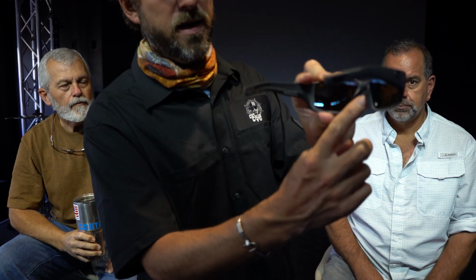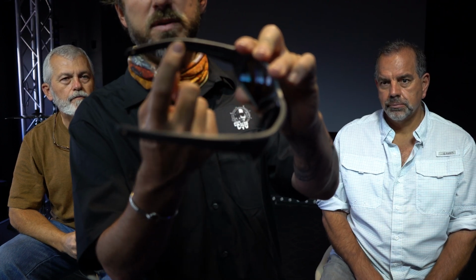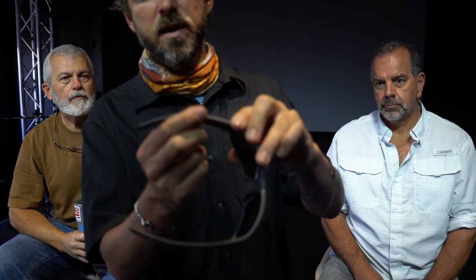And then Scott just pointed out that in the bottom of the frame, they made it to where whenever sweat comes off of your cheek and hits your glasses, it'll actually roll out there. And then you were saying that there's actually a feature that lets air come back in it. Well, you've got the vents on the nose piece, and then these are your exit vents on the inside. So the air can come in here at the nose, and then through these channels right here, I don't know if you can see it or not, the air actually has a way to come out. And there's a lot less of the rubber stuck on here.